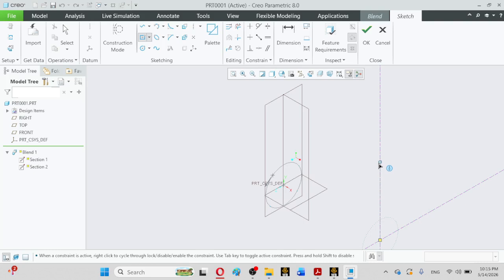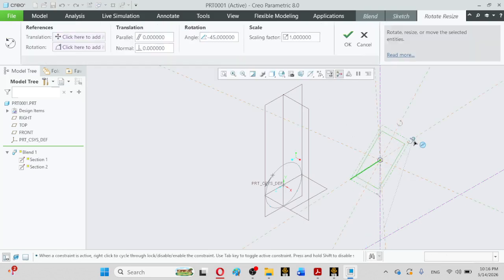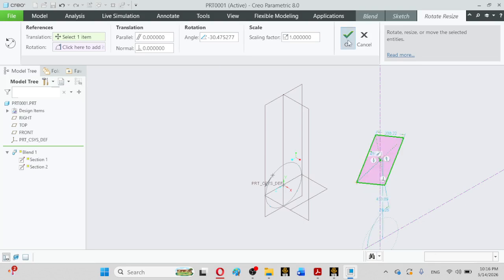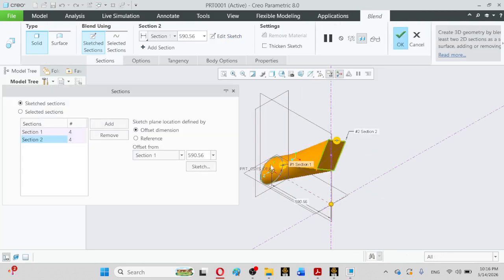I am just placing it here, and now if required I can rotate it to some angle, and this is optional, and now click on OK, and here you can observe that this section has been placed and the model has been created.